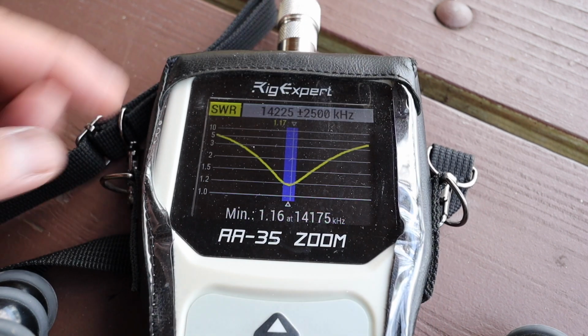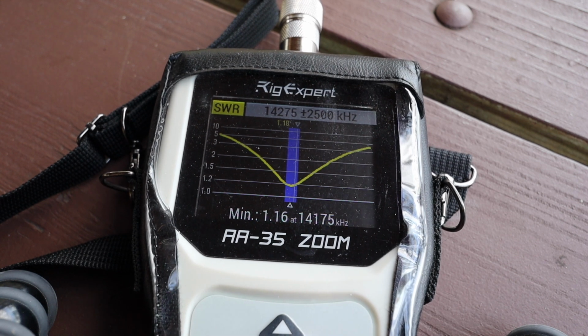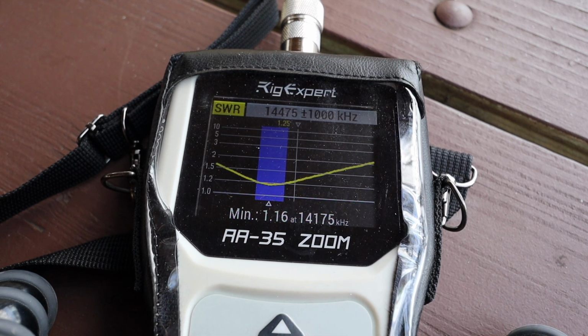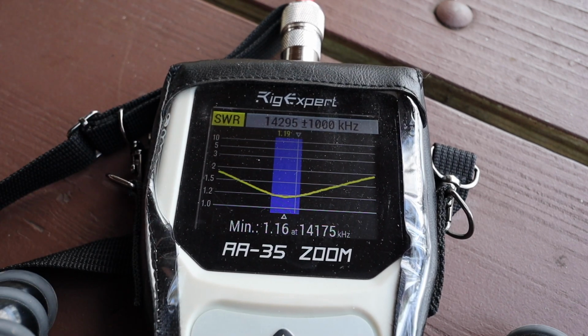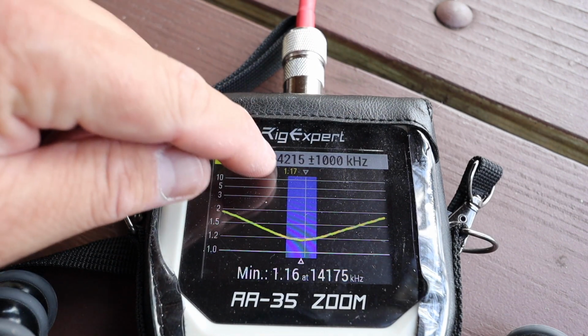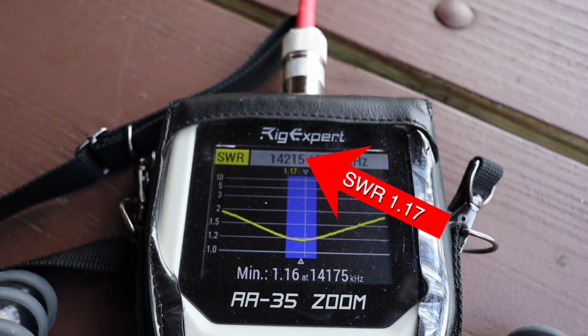Check it out. 1.16 at 14.175. So it's still workable. Let me figure out the zoom. Zoom in. We were at 14.225. It's right about there. See, at 14.215 you have an SWR of 1.16.